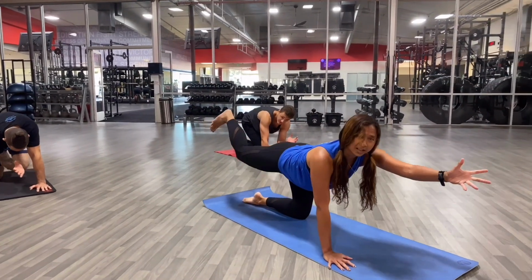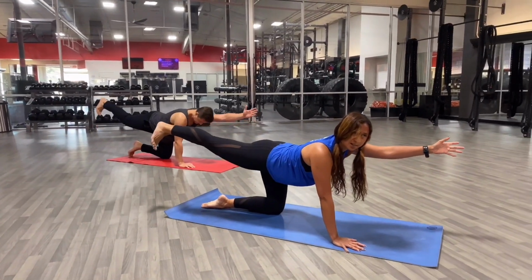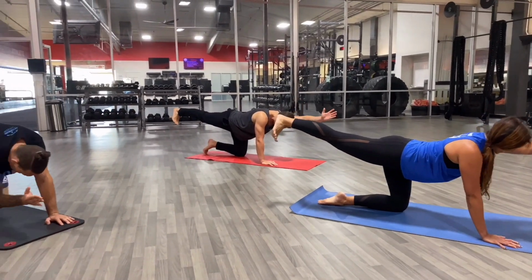Inhale to extend. Twice more. Elbow to knee. Inhale to extend. Last one. Elbow to knee. Inhale to extend. Stay here.